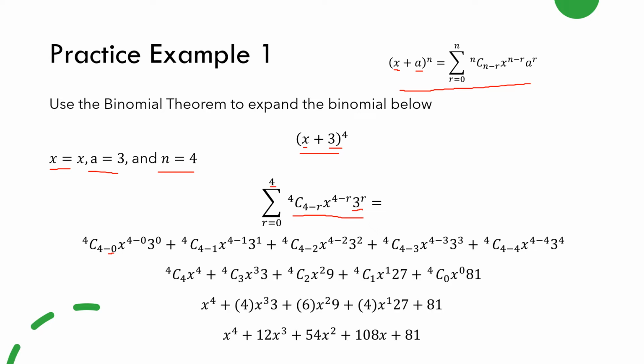This is all written out already, but each of these things, 4 choose 4, 4 choose 3, you can calculate on Desmos, and you get your values here. But also notice 3 is being squared in the second one, so you get 9, and then cubed, so you get 27, and then to the fourth is 81. So those will also factor in, because 4 times 3 gives you 12, 6 times 9 is 54, and 4 times 27 is 108. So just be really neat with all of your work to make sure you get all the coefficients correct.